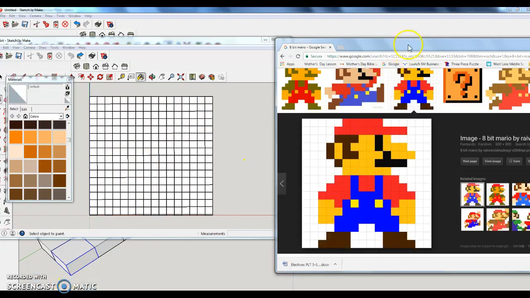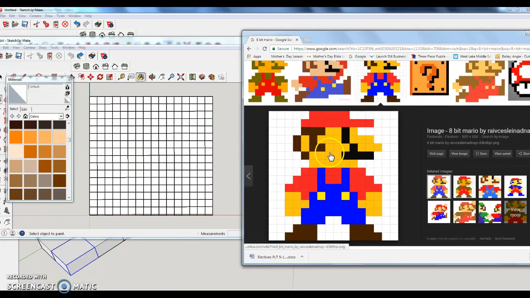So for example, to be honest with you, I found this Mario image. I was looking for Mario on purpose, and I actually found this. It was already in 16 by 16 that someone had put up on the internet, and so I just literally copied this. I didn't put all the colors that you see here though, because I was going for browns. If we do this, we're going to stain it, and most stain comes in variations of brown, and so we got to think about what browns would fit with what colors, or would replace which colors.